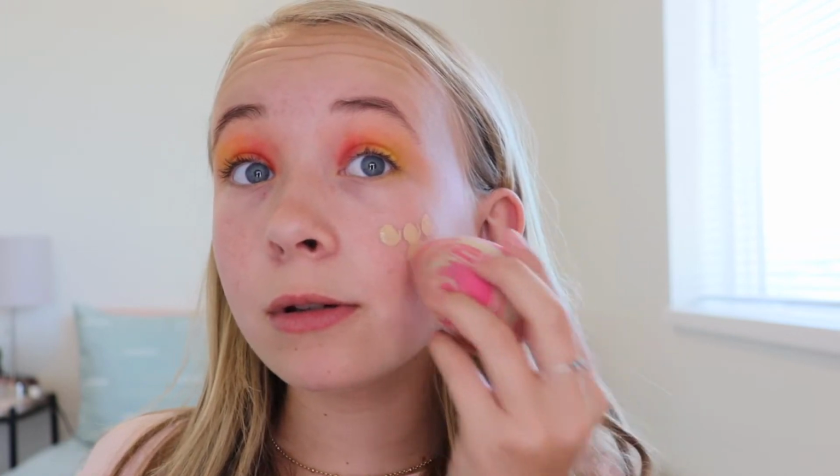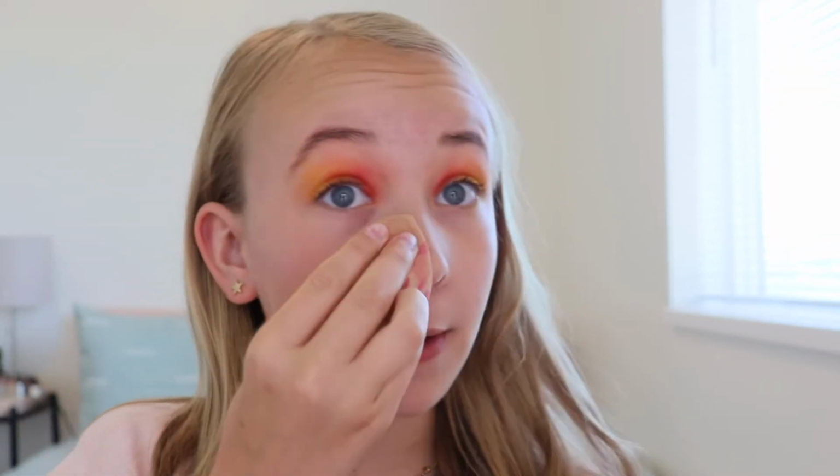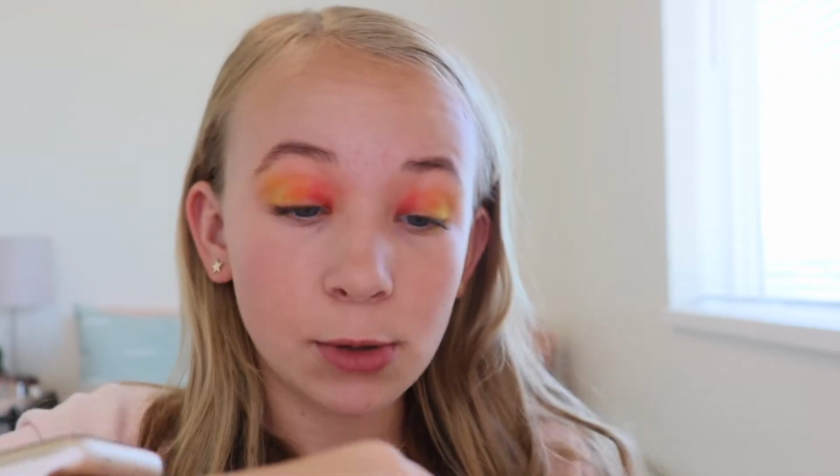But I'm just going to pour some onto the sponge. And I'll just do a little spot right here. Oh, I think that's my perfect shade. Wow. Who would have known? I haven't worn foundation in so long. But I'm using the Maybelline Fit Me in 125 Buff Beige. If any of you guys are wondering, if any of you are the same shade as me.